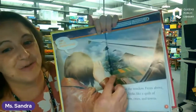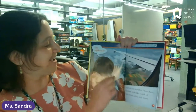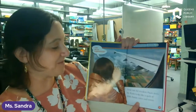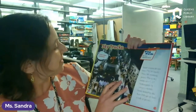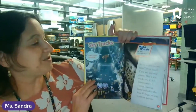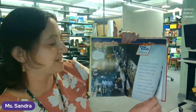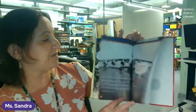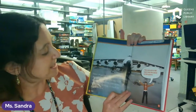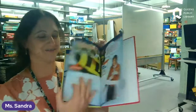This is what the neighborhood looks like when we take off and we're starting to see the land before we get up in the clouds. She's saying, "I can see my neighborhood." From above, the earth looks like a quilt of fields, forests, cities, and towns. This is a really cool plane — it's called a Skytruck. Some planes do not have TV or snacks — they are working planes. This is the inside of a C-17 Globemaster; it carries a mobile home bolted to the floor. Some planes are built to carry big stuff. This is the Antonov 225 — it is the biggest plane ever made. Wow, that's awesome!